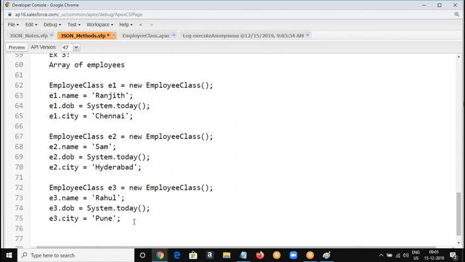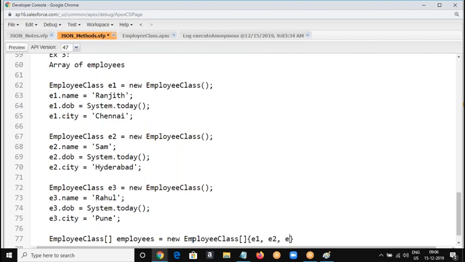Okay, there are three instances. So what are you going to do to build them in the form of an array? First, you have to build the array. I hope all of you know how to build an array, right? How do you initialize the array?